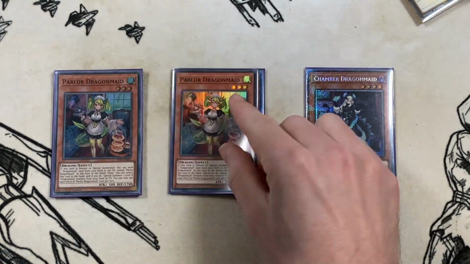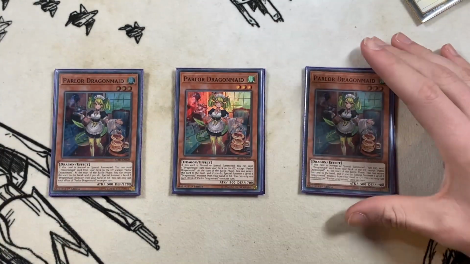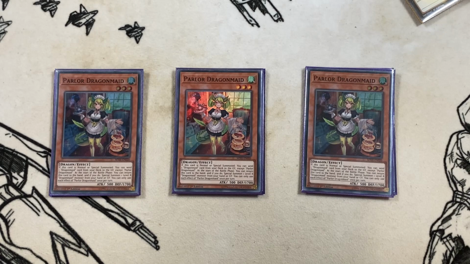After that, we have the second best Dragonmaid. It's 3 copies of Parlor. Of course, does get you those Foolishes. It can send the Tidying on your turn if you're going first and this is your summon. You can get a Heretic Seal off that.